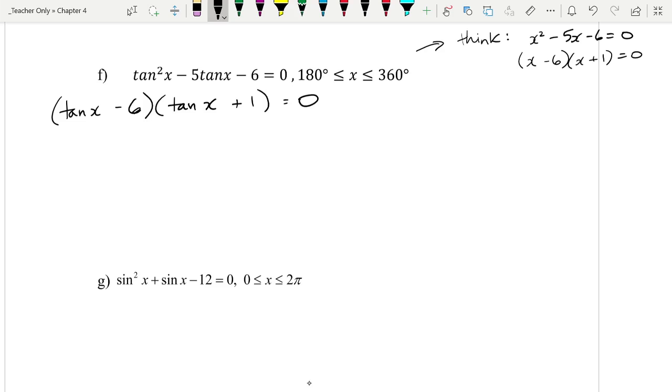All right. So that would be the tangent of x equals 6, and the tangent of x equals negative 1. Well, one of those I could do without my calculator. I know when tangents are 1 and -1. They happen at the 45-degree family. Ooh, how do I know I'm in degrees? Because it's telling me to look over a domain of degrees. And it only wants answers from 180 degrees to 360 degrees. So that's answers down here, right, in quadrants 3 and 4.